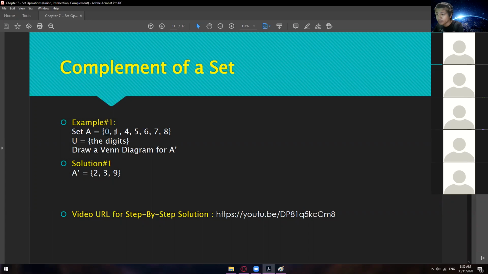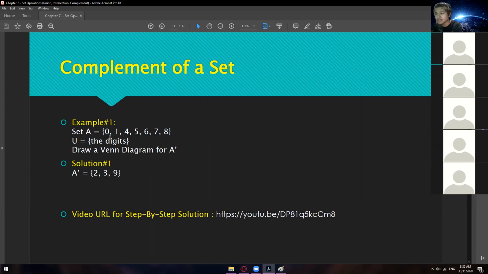So 0, 1, so 2 is not in here, so you have to put it on the list of A complement. 3 is also not here, so we have to put it on the list of A complement. 4, 5, 6, 7, 8 is already in here, but 9 is not in here, so you have to put it on the list of A complement.